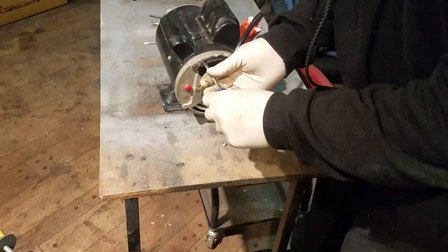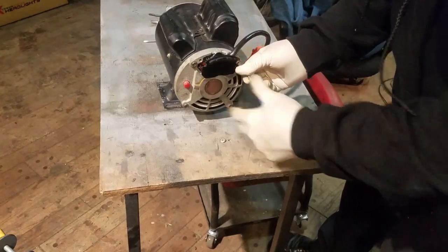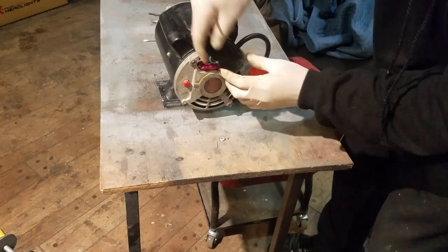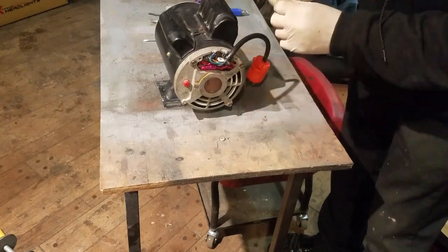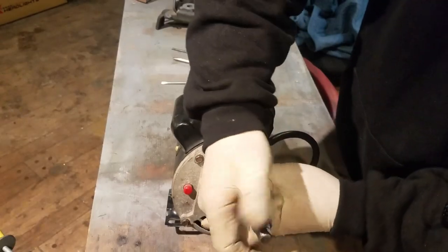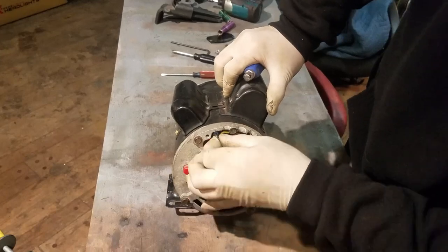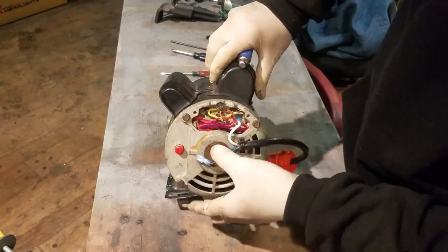If you ask around, you're often going to get the answer: 'Did you happen to read the label? The label says it's non-reversible, you can't do it.' Don't believe it. This motor can be reversed — they just don't make it easy on you. The non-reversible label simply means the manufacturer didn't bother to run the wires out a few inches longer for you to reverse that motor.